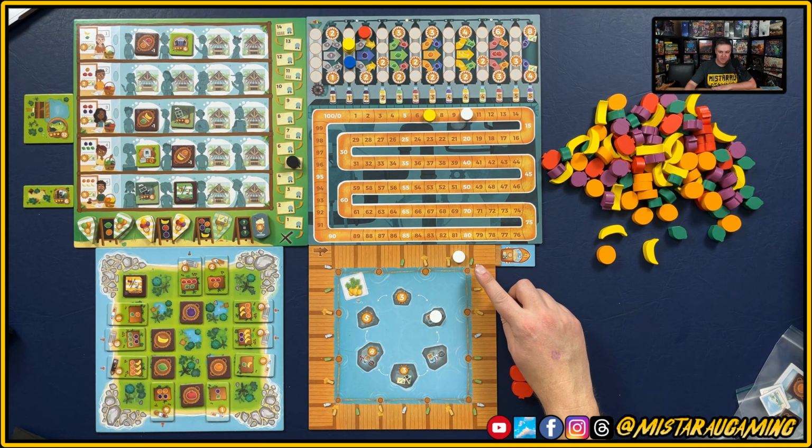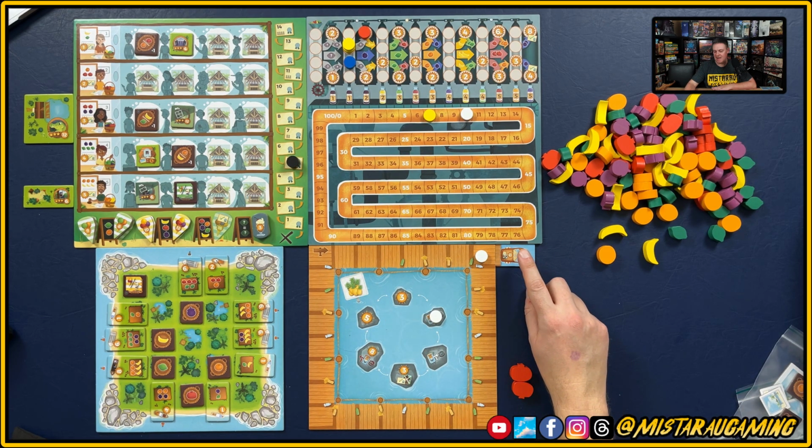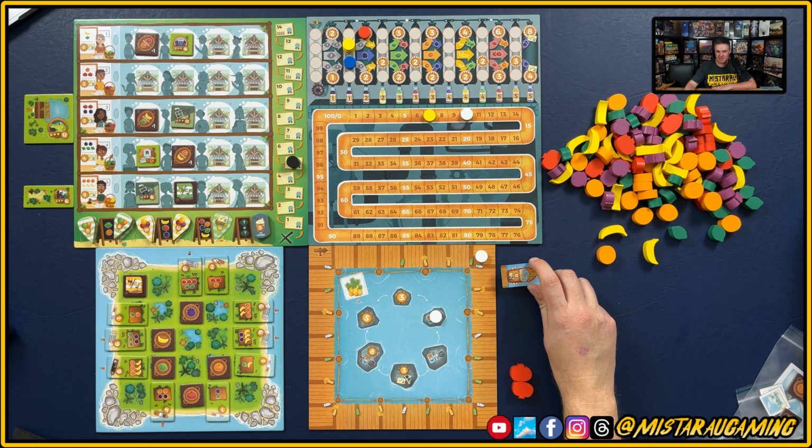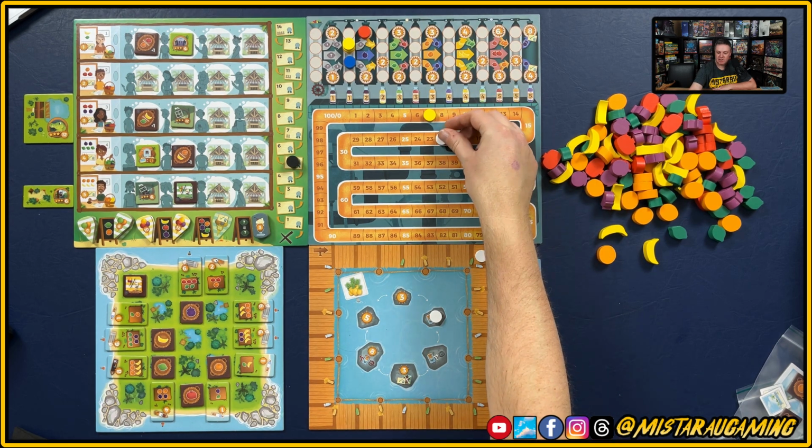Let's go on to our solo bot. They're going to cross a green boat, which means they don't advance on the juice factory at all. But now they have reached another orange boat here, so they are going to score themselves. What is that? 12 points, all the way up to 22 now.